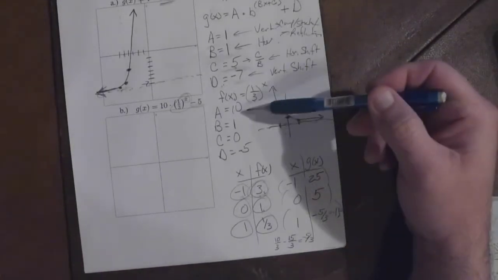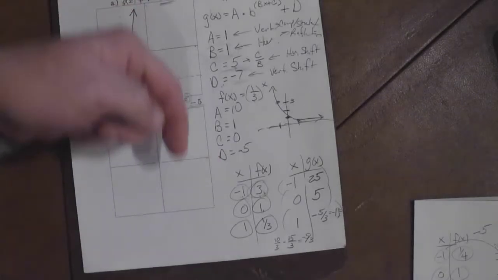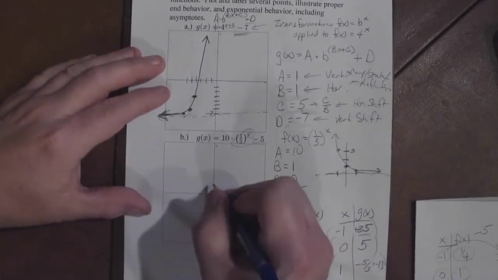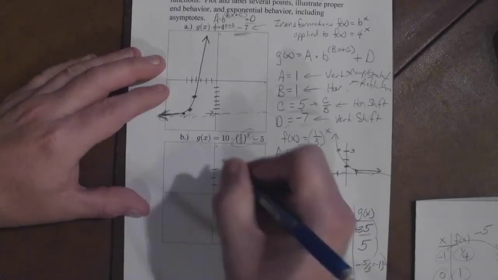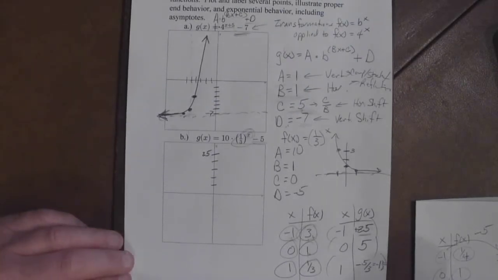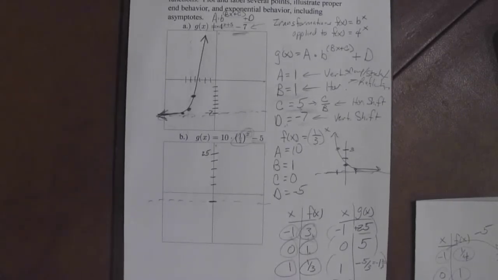And what we can note happening is this is a vertical stretch by a factor of 10. This is a shift down 5 units. So we do have to kind of sketch this in here. The highest we're going to go along the y-axis is up to 25, plus 25. So maybe we do this by 5s. 5, 10, 15, 20, 25. Right? And then we're going to go down 5, and that actually would be where our horizontal asymptote would be at in this graph.